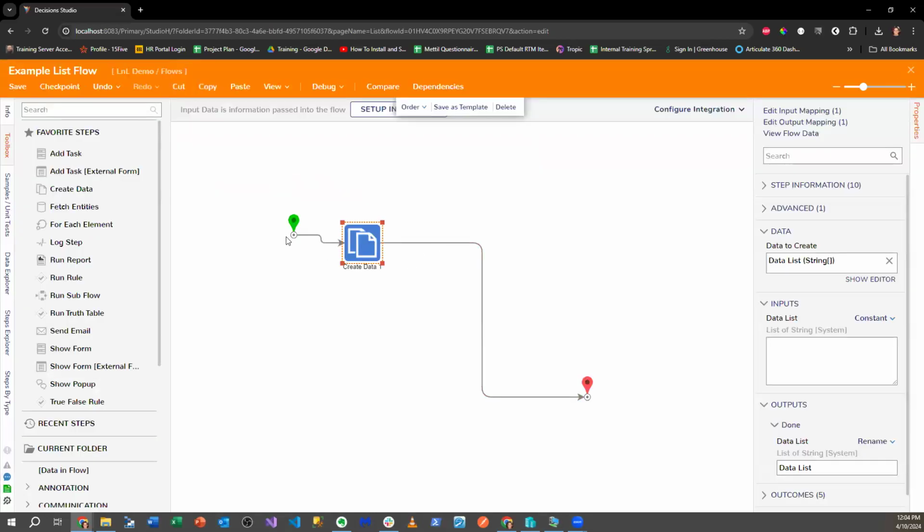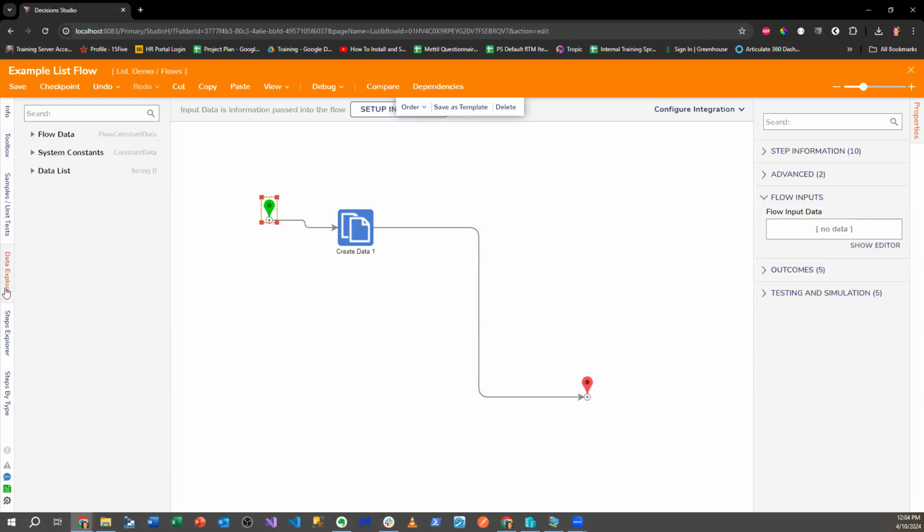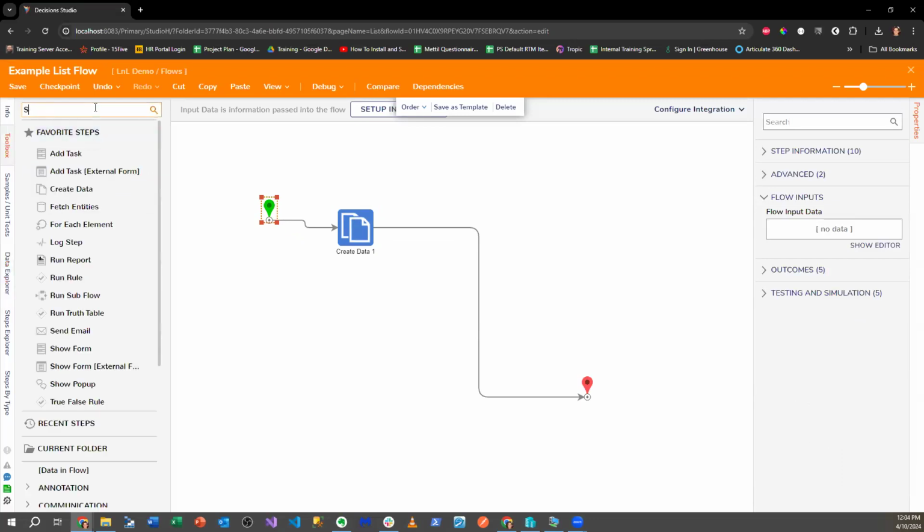You will always have the ability, I can show this in the Explorer, to get the list count, and that will sum up automatically for you how many things are inside of it. So if I wanted to, let's say I define some data for you, show pop-up. Oops, I need to be in the toolbox. Show pop-up. Let's see, it's over here.